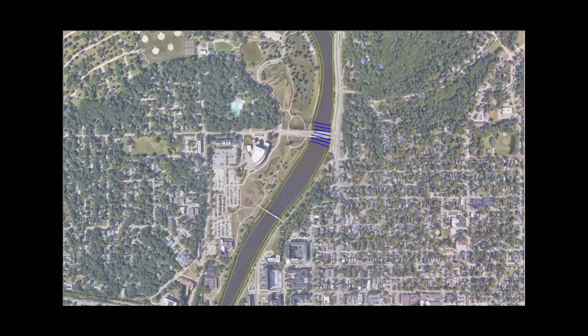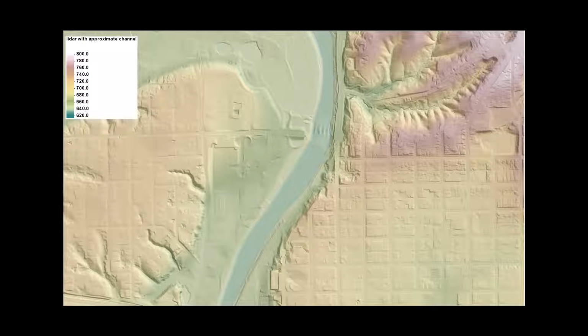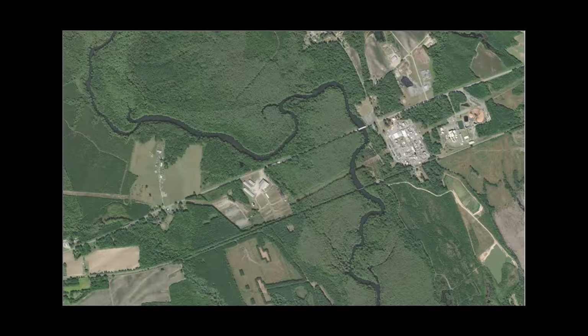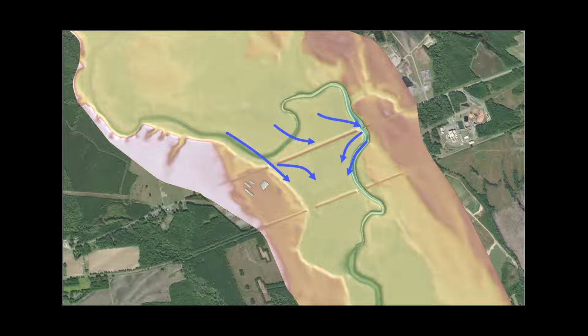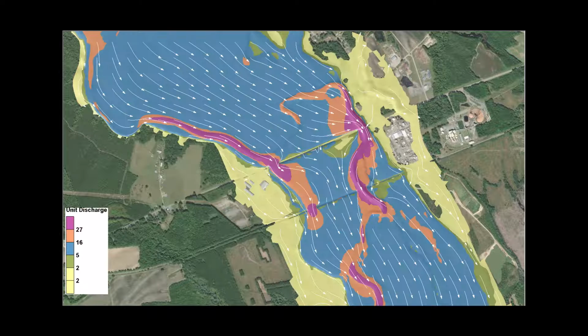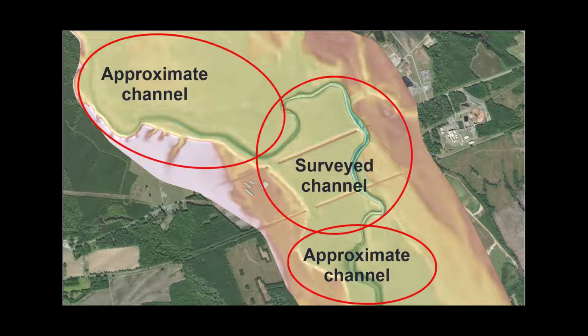Representing the approximate conveyance of the channel in the terrain data allows the model to more accurately determine the distribution of flow across the floodplain. This is especially important when significant flow is leaving the channel and when split flow exists. Without the approximated channel, the split flow values would be less representative of actual conditions. This approach does not provide detailed local hydraulic results where the channel terrain is approximated. However, for bridge projects, detailed local hydraulics within the channel away from the bridge of interest are not necessary.